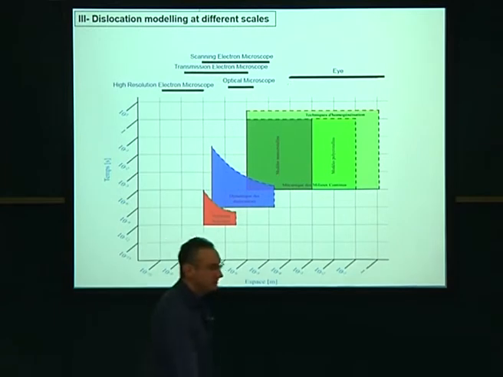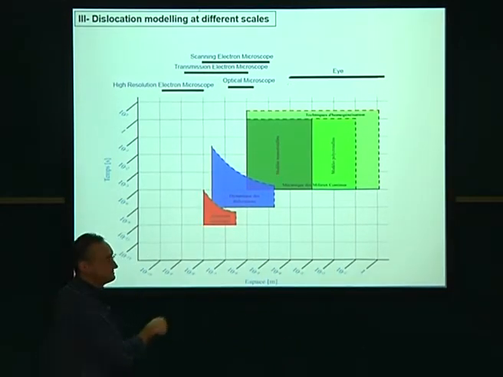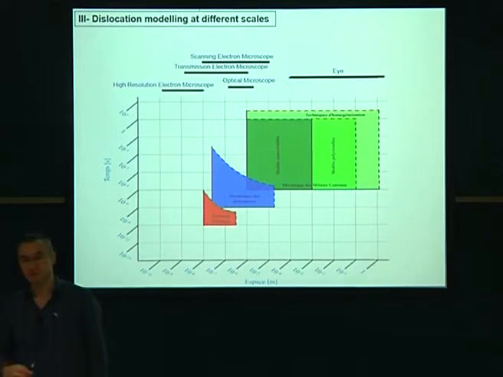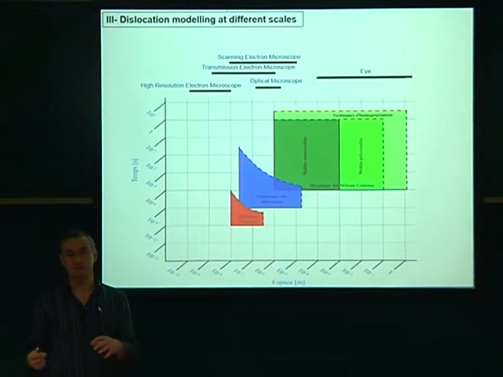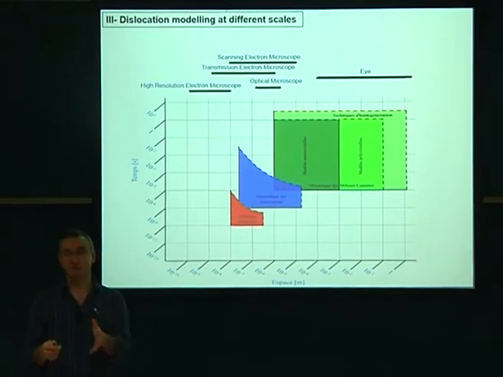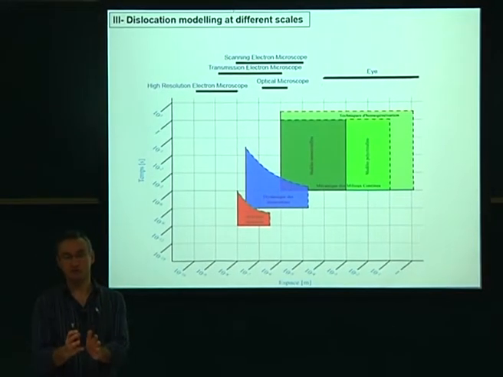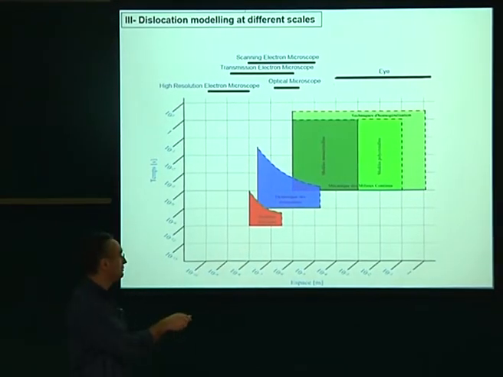So what did I put here? Here I put some straight lines, which correspond to the limit of the model. As soon as you are dealing with molecular dynamics, you are dealing with atoms. The size of an atom is typically 10 to the minus 10 meters, one angstrom, or a couple of angstroms. And if you want to have good statistics, you need a box big enough, typically 100 atoms per side. That's the minimum if you want good statistics. So this is a bottom line of the model.